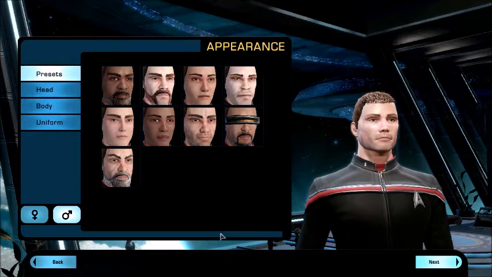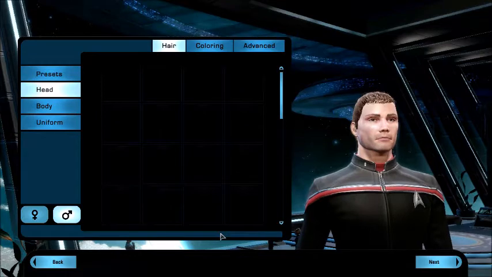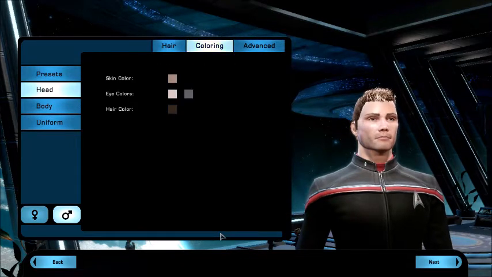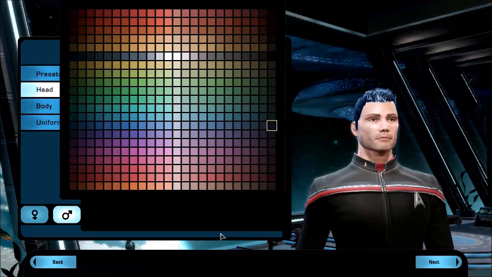All right, appearance. Head. Well, that one's not bad, actually. I'm not gonna push this too far along. Let's do that one. I like that one. All right. Coloring, hair color. Oh my goodness gracious. Blue. Let's have blue hair. Why not, right? Oh, I could do purple like Ira. That would be cheating. All right, let's go with something a little bit closer to my own hair.